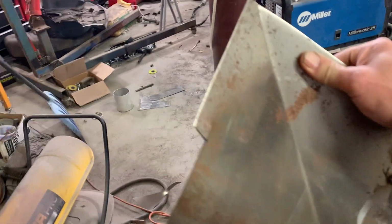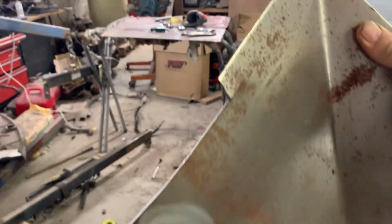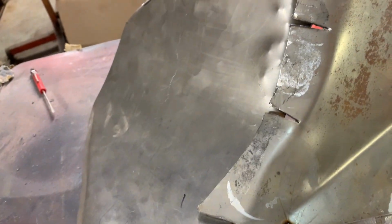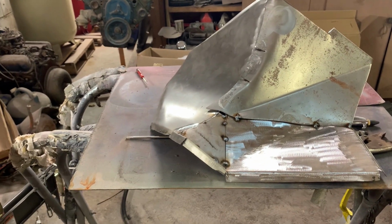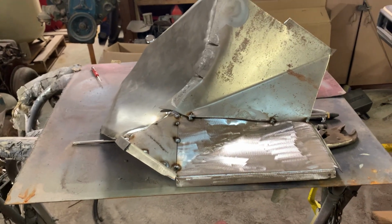This over on the bench and we can finish welding it over here. So there you go, that's the first half. I'm going to weld this all together nice and put it back in.